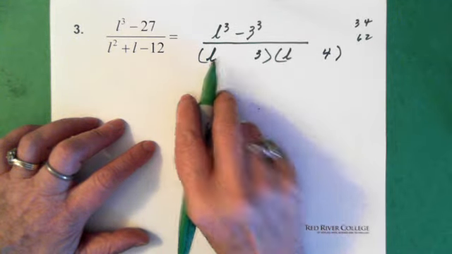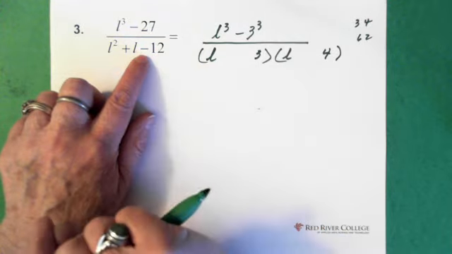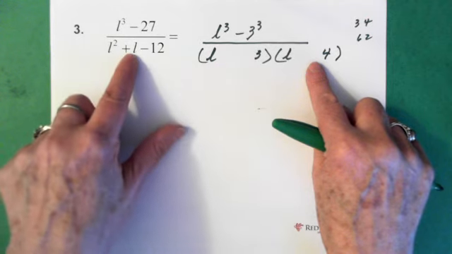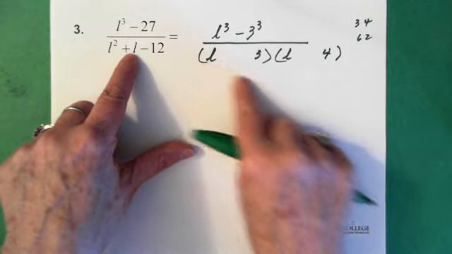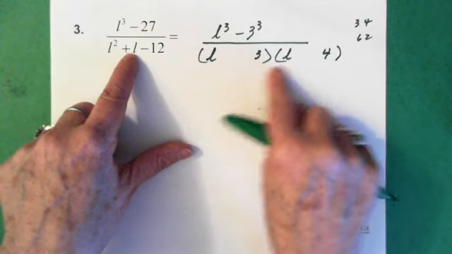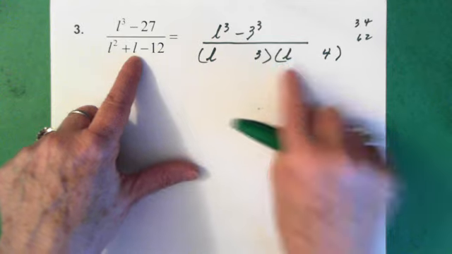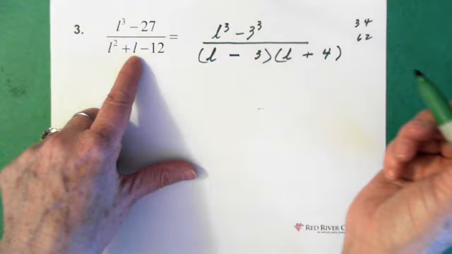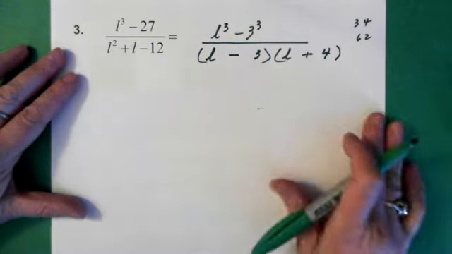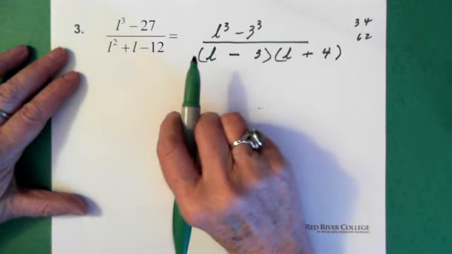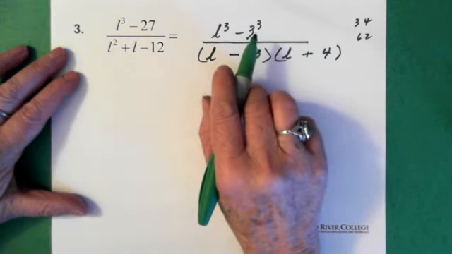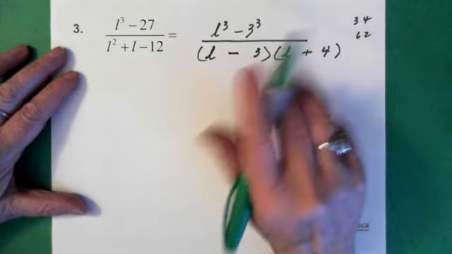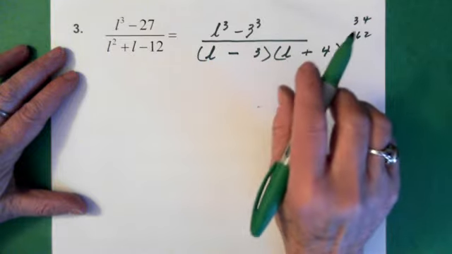So L, now we have to decide on the sign. So we see we have a minus 12 here. That tells you that the signs are different. But we can see that the L here, which is the addition of the 4L and the 3L, that's a positive. So then that tells me that the plus probably goes here and the minus probably goes there. All right. So now what we have to do is factor this difference of cubes. And when we factor it, we follow the rules for the difference of cubes. And if you're not sure about that, just check out the video on the difference of cubes.